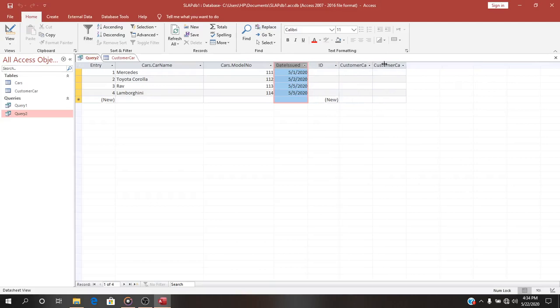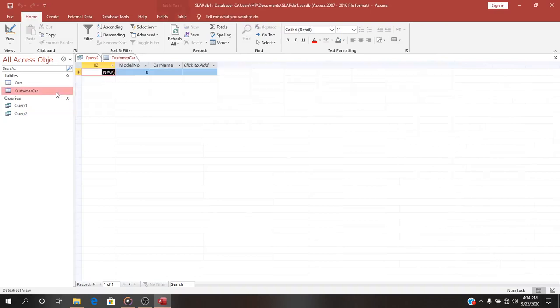ID is from customer car, model number from customer car, and car name from customer car. So if I go to customer car table and enter model number, let's say 111. What was 111 here? Mercedes.